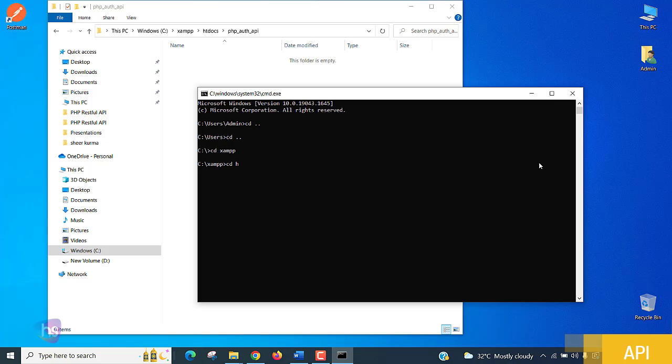Now cd htdocs. Now cd into my folder name, php_auth_API. Now we are in the path XAMPP htdocs slash php_auth_API, our project folder which we have created to implement the modules for the next sections.